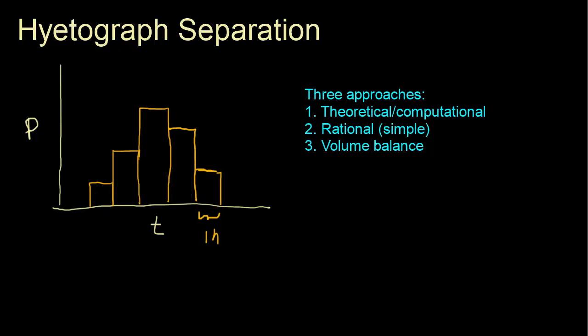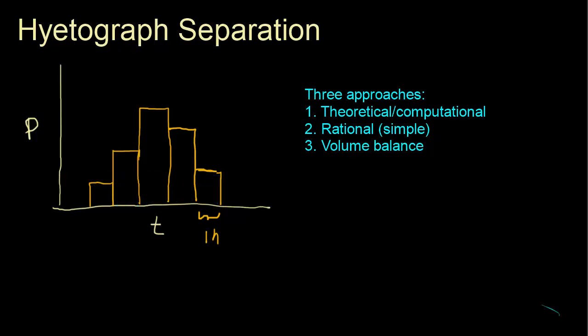Another, perhaps more justified approach might be to assume a constant infiltration rate over the entire duration of the rainfall event. So maybe the constant rate is like this. This is the infiltration rate, and it's constant, right? And so anything that falls below this is going to be lost. And so here this entire precipitation interval is lost, and the losses are shown below the line, and everything above the line represents precipitation that is rapidly flowing into the stream.